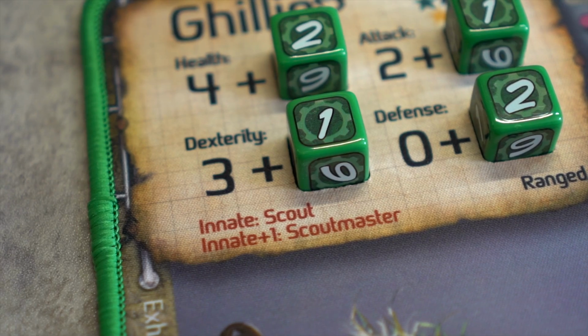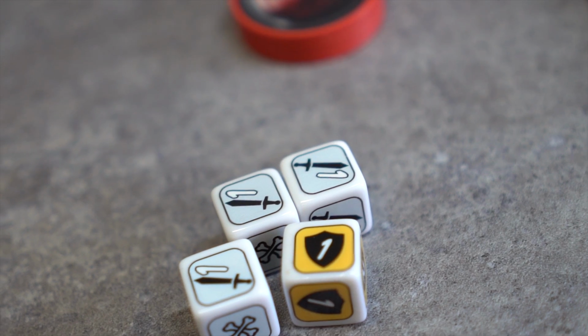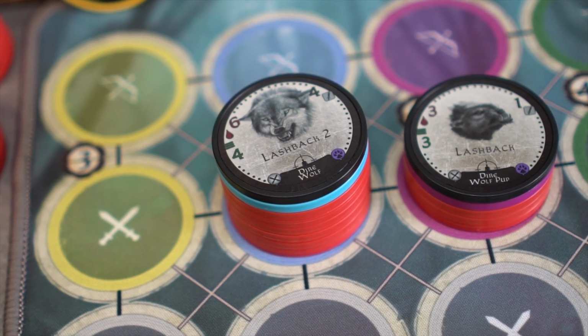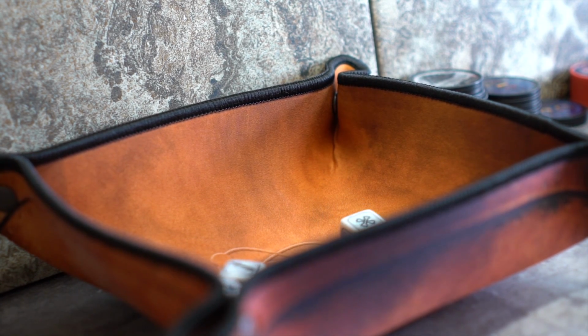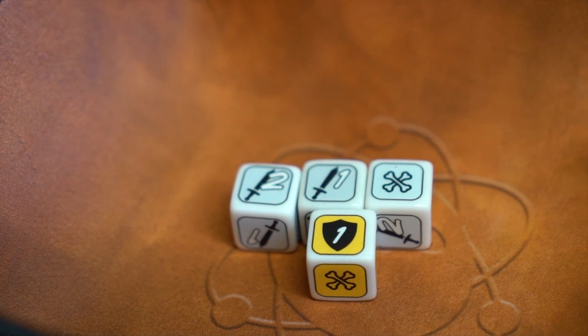Round 1 begins and Ghillie has 4 dexterity, and we are only able to roll stats the first 2 rounds. Ghillie will roll 3 attack dice and 1 defense die, targeting the dire wolf. We want to defeat it before it tries to attack us, as it rolls 4 attack dice. 3 total damage, 1 defense, and 1 bones is rolled.